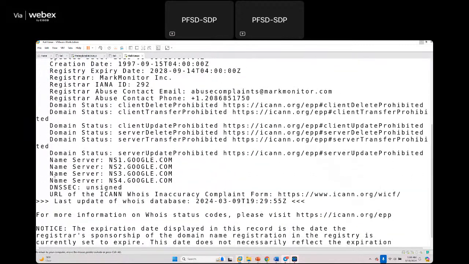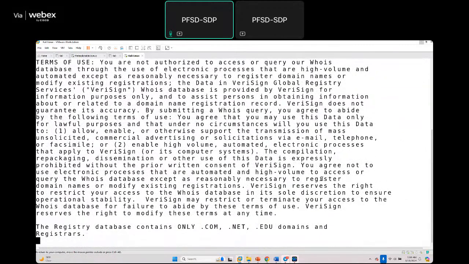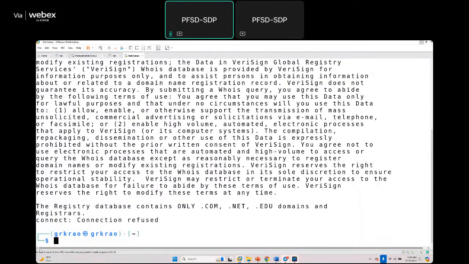So name server of Google, etc. So with this Nmap tool, there are hundreds, almost a huge number of tools available where you can gather the information of the web. So if you can develop an application where the Nmap tool cannot scan your web application, then your web application is the most secure web application.